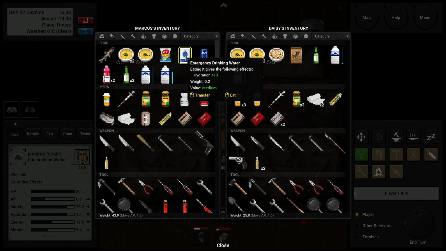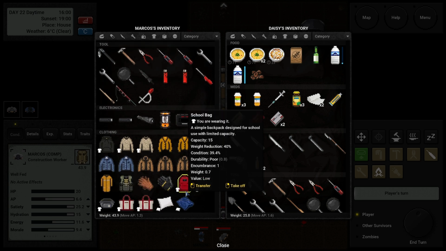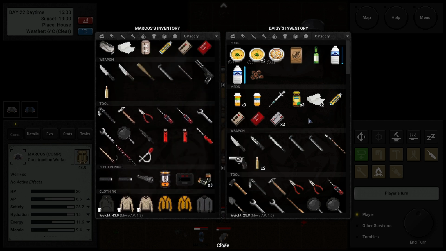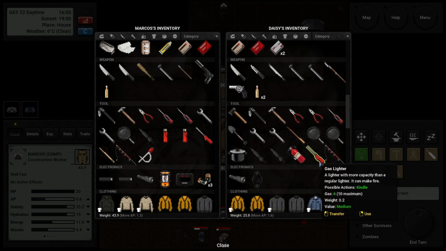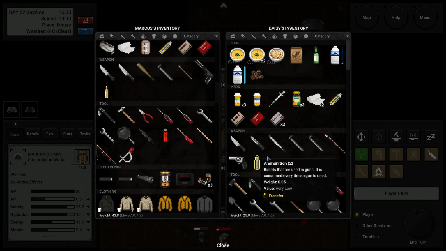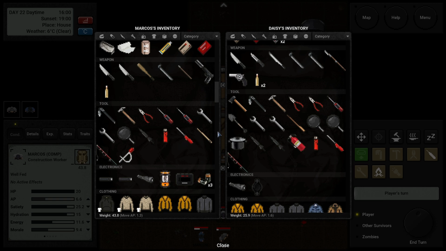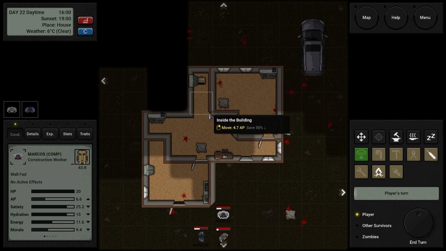Chips ain't going to be used. Emergency water could be for anybody. No, I think we're pretty good across the board. If Daisy's doing the cooking, she will need a lighter. Oh no, she's got the gas one, so that's fine. But I would like to get rid of that lighter. Again, keep the one with the one charge in case we want to trade out. We'll trade out that one this time. I think I messed up and gave the best of the lighters last time.